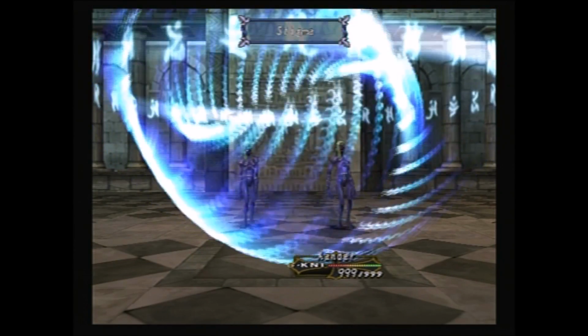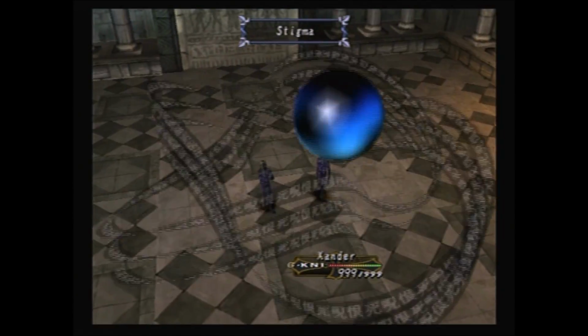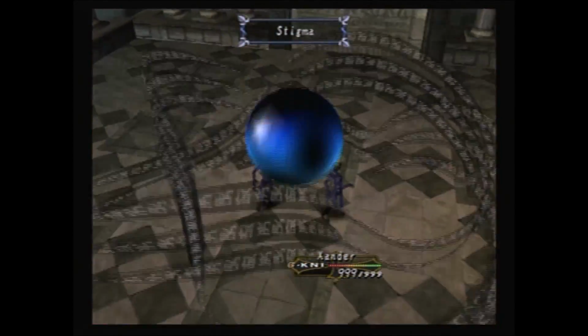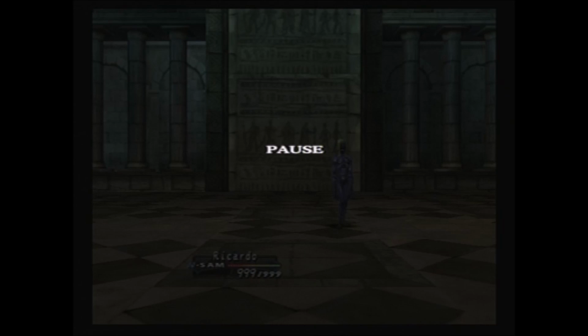And lastly, Stigma inflicts huge damage to all targets. I believe it's non-elemental. Usually it'll say what element it is. If it just says damages targets, then it's usually non-elemental. So that's pretty much it. That's all the spells.